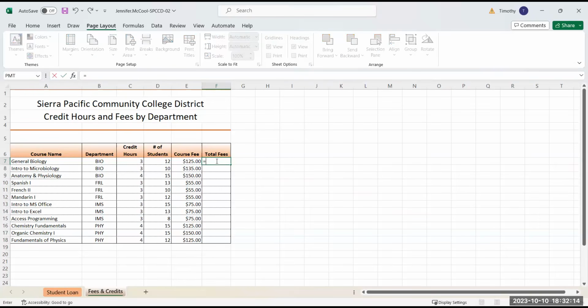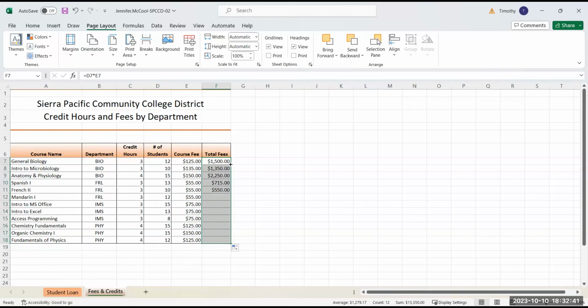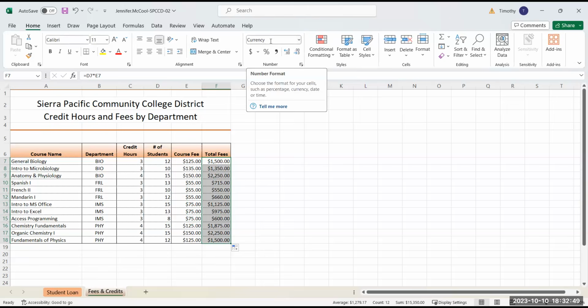We're going to do equals because we're going to put a formula in there. Obviously, we are going to calculate the total fees. The total fees is going to be the number of students, whatever's in D7, times the course fee. And we're going to press enter. We're going to click right back up there. We're going to go over to the corner where the fill handle is, and we are going to double click that. Now, while this is all selected still, let's go to home, and they want to make sure that it is currency, and it is currency. If it's anything else, change it to this.